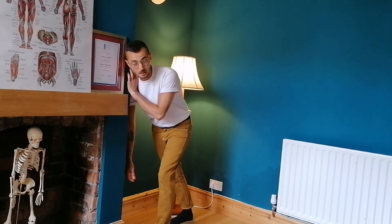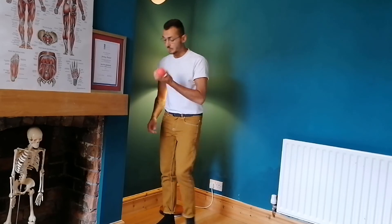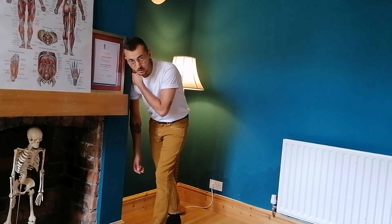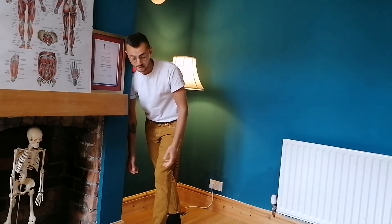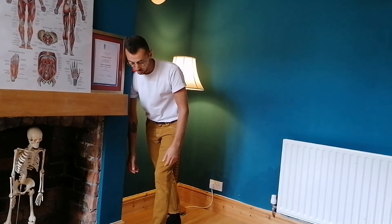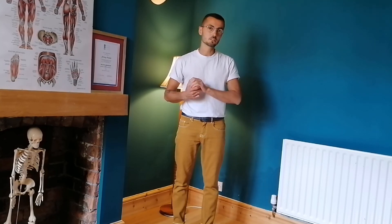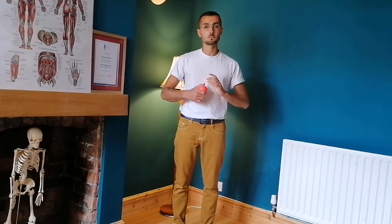If it feels really painful — and quite often this area is very sensitive — then what you can do is just bring your feet closer to the wall, and you will then be applying less pressure because less of your weight is being applied onto the ball. So this will be really useful for you if you get neck pain and headaches. If you're someone taking part in this, I'd be really interested to hear how you get on after a few days of doing it, so do get in touch or comment and let me know. I'll do some more videos doing myofascial release on different areas of the body soon. Take care.